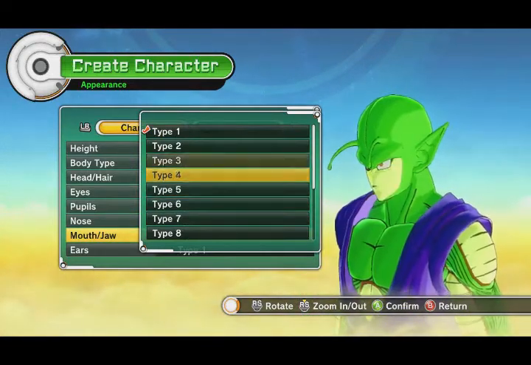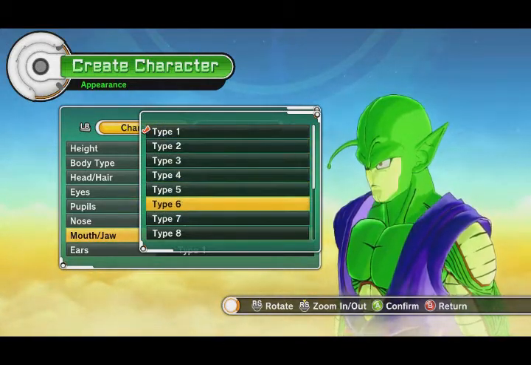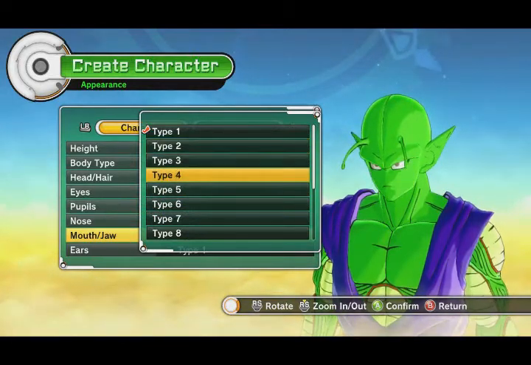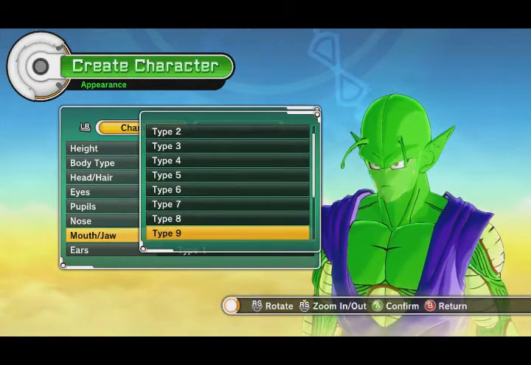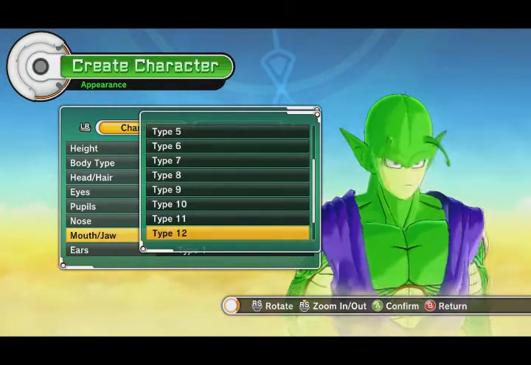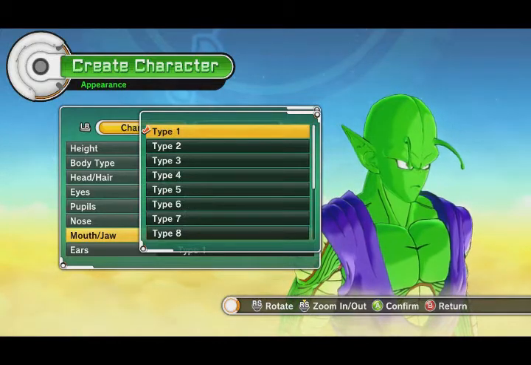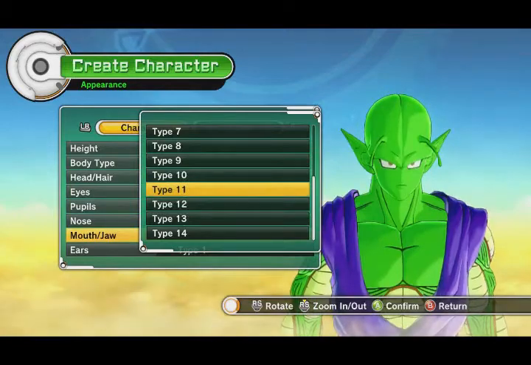Wait a minute. No, stuff's changing. His chin is changing. Normal chin, pointed. Double chin. Short double chin, but small. Pointed. Even tinier. I don't know if I want his face to be that. I thought I could make him blue. I guess not. I don't know if I want to light his face up. I'm not going to.